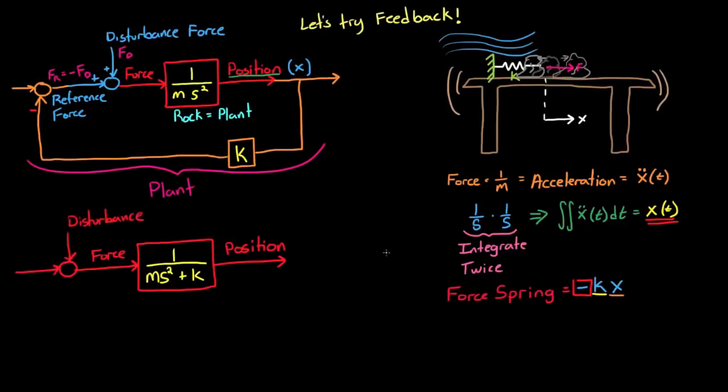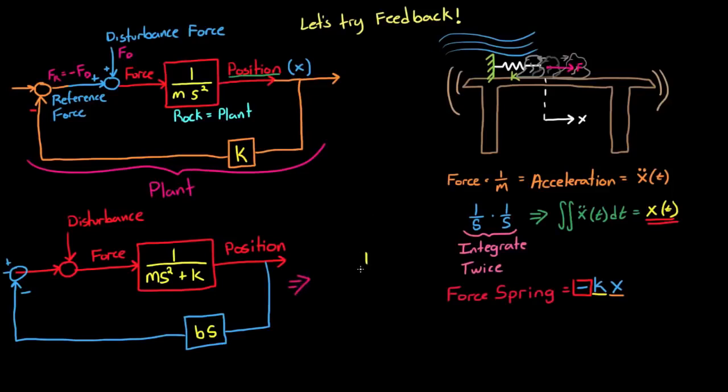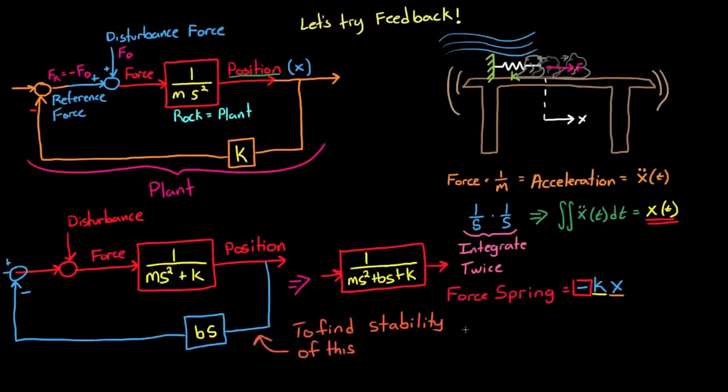Now when you add disturbance, that internal feedback path is going to cause the rock to oscillate around its reference point. Now with this transfer function, we can add another feedback path, say a damper to damp the oscillations over time. And just like we did before, we can condense this block diagram into another single open loop transfer function. So you can see when you add feedback control to an open loop system, you are changing the dynamics of the system, generally making them more complicated. However, once you rewrite the dynamics in the familiar open loop way, then the same analysis techniques will work for both.